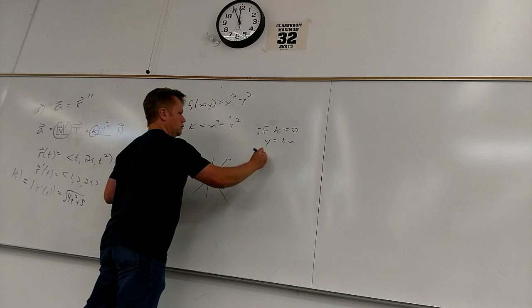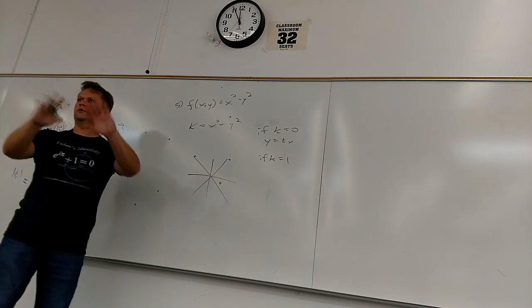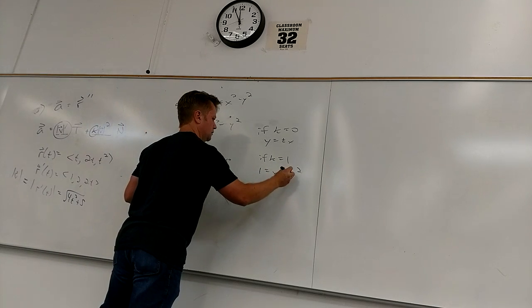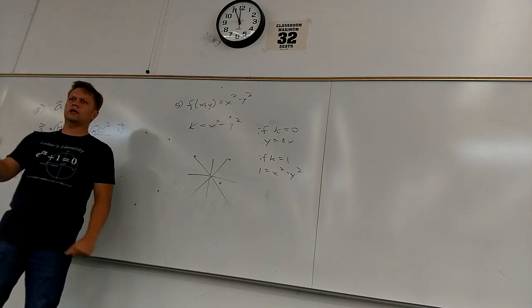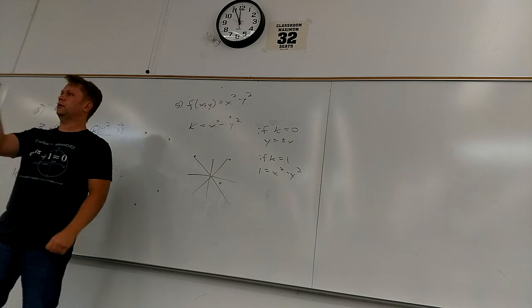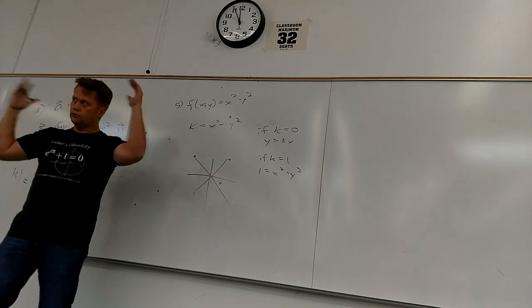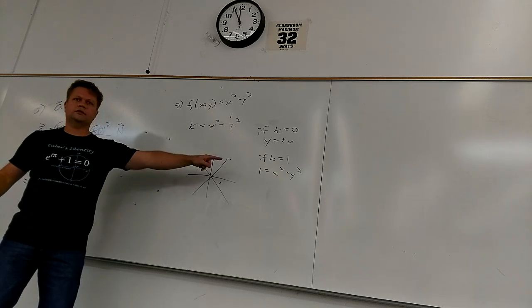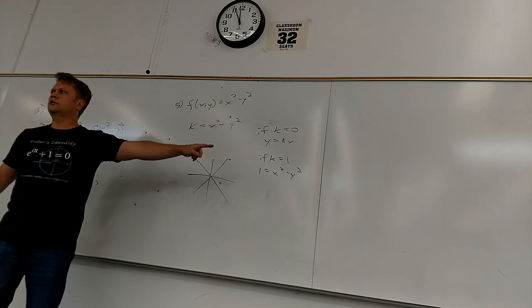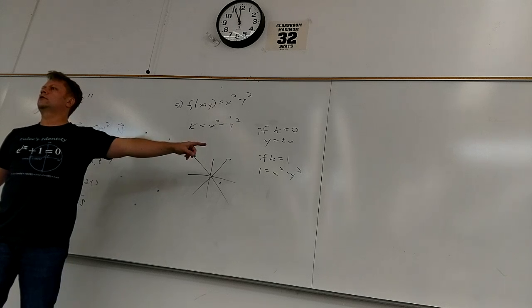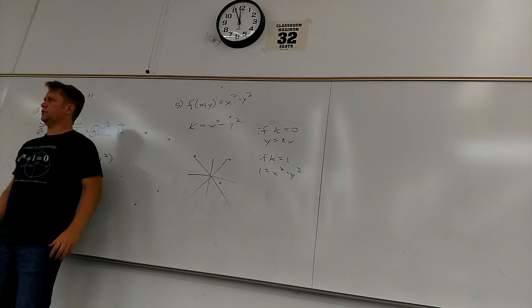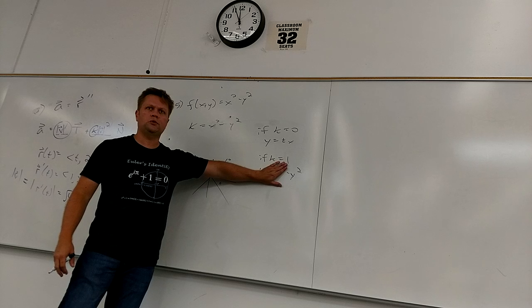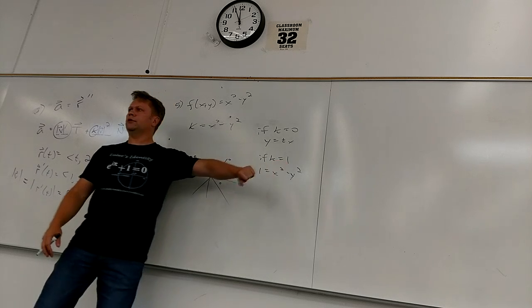If k equals 1, tell me some features of that. I already said it earlier. It's a hyperbola because it's a minus, right? If it was an ellipse, it would be a plus. In fact, in that case, it would be a circle, which is a special ellipse. It's going to sit on what axis? The axis that's allowed to have intercepts. The x-axis, right? You try to find the y-intercepts, you have negative y squared equals 1. That's not real, and we're not dealing with unreal things, thank God.